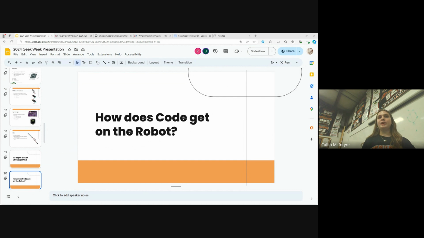So let's say we have power all connected. We would do Control Shift P, and that would pull up all these different things. Some of these are not very important. You don't have to memorize them, but there are different actions you can do within VS Code. And then the main thing that pops up is deploy. If I click deploy right now, what would happen if we're not connected? Nothing. Exactly. So we're not going to click it, but you got it.